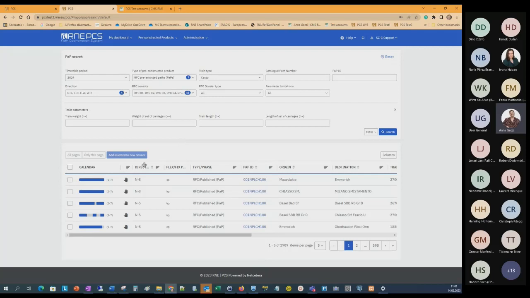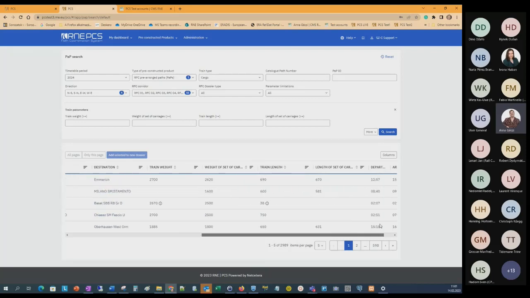The next column is going to be the direction. You may notice that in the header you also have two icons, which make it possible to sort the direction into ascending order or descending order. We also have the two options to filter built in, as we have in the PaP ID number, in the origin and all the other train parameters.